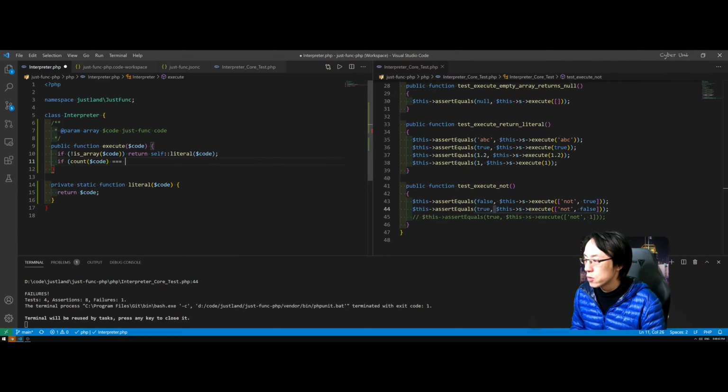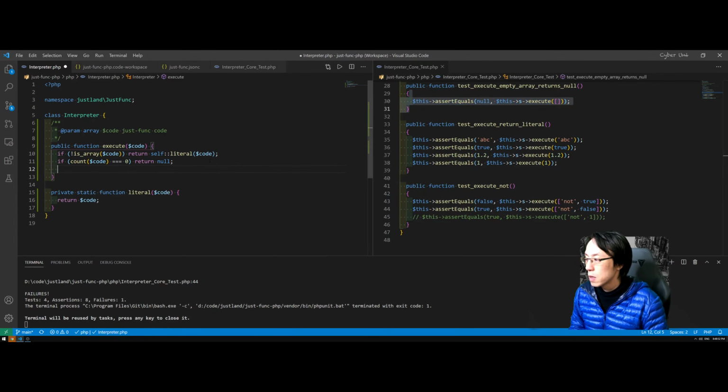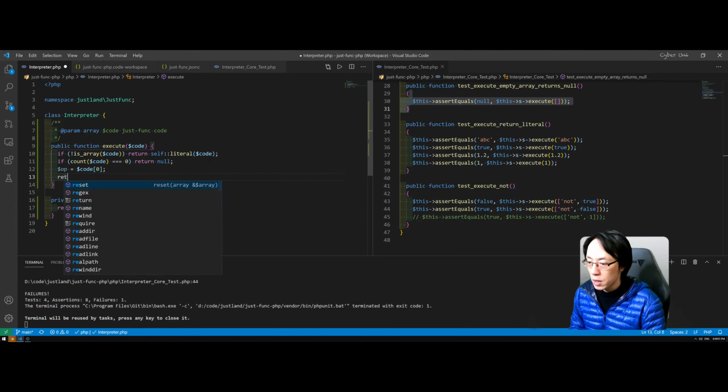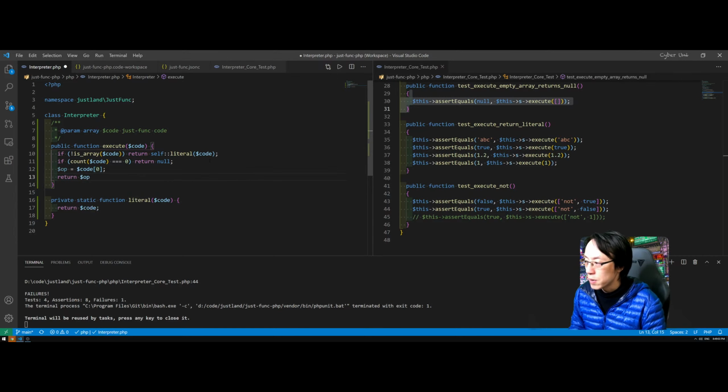Count of code equals 0. If this is equal to 0, then return null to preserve this behavior. If not, then the operation would be code 0. Right. Well, let's return that.